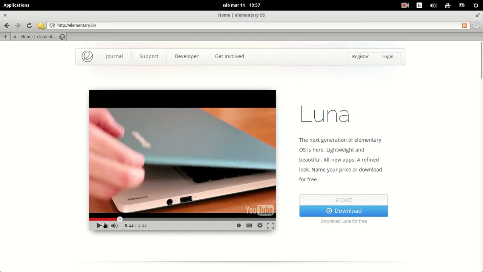So, the idea here is that you can see that YouTube videos are played properly in the app. As you know, YouTube switched recently from Adobe Flash to HTML5, which is great for Midori because Midori has never supported Flash, as in normally.